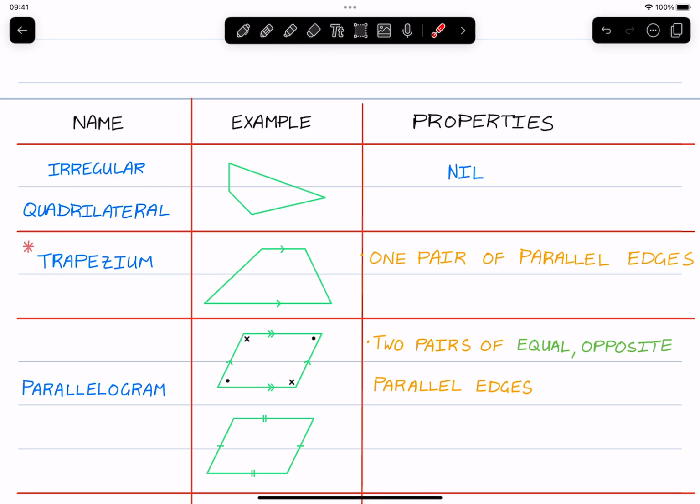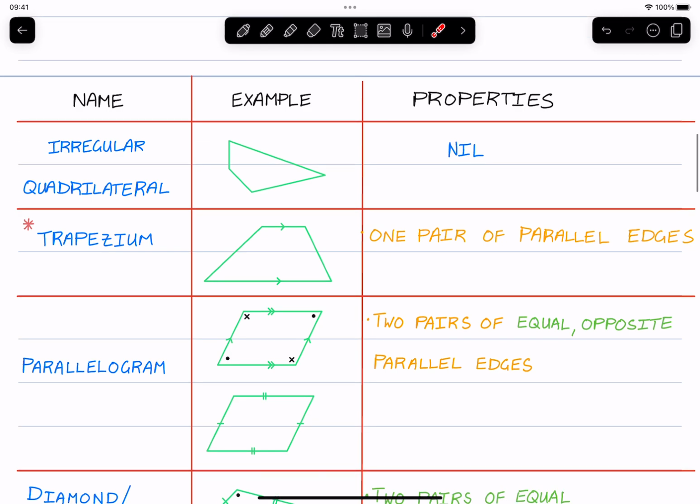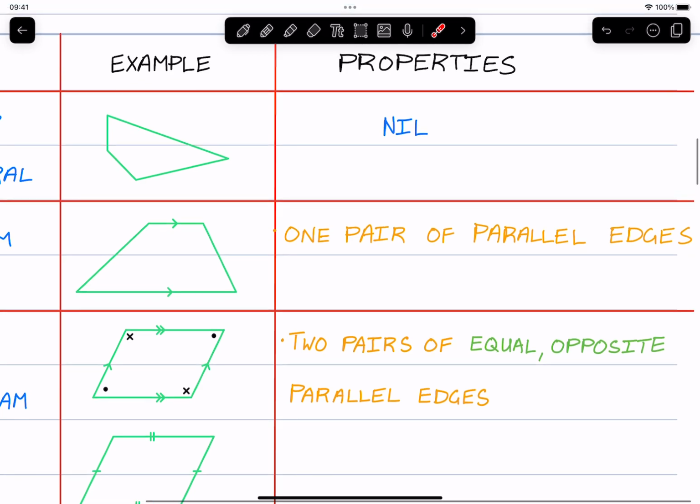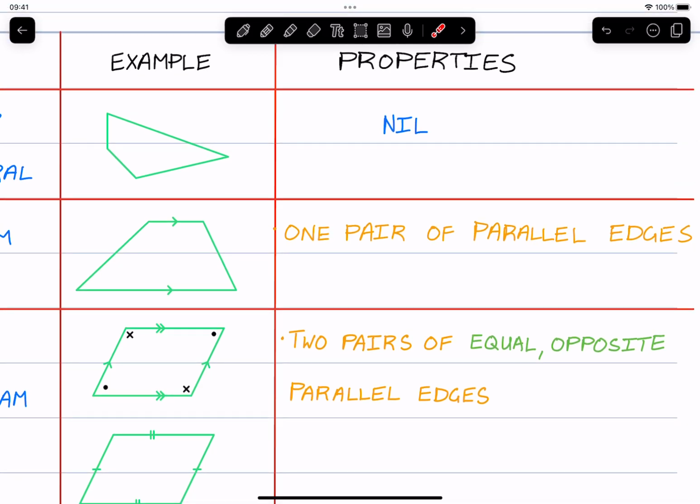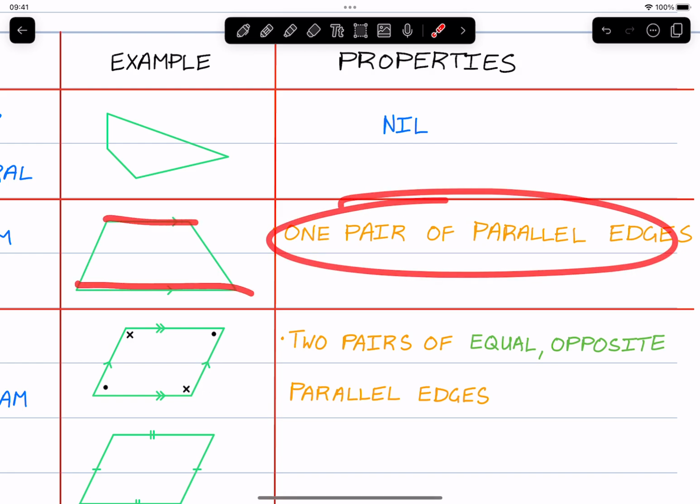The first special quadrilateral we can think of is a trapezium. And the property of this is that there is just one pair of parallel edges or parallel sides. Take a look. So here is one pair of parallel sides. That's pretty much it. The other sides don't have to be equal, so long as it joins from here to here and from here to here. So it might actually be even shorter. You might actually make it like this. Still a trapezium. Might make it long like this. Still a trapezium, so long as there is exactly one pair of parallel edges.